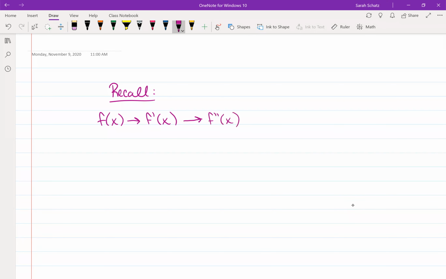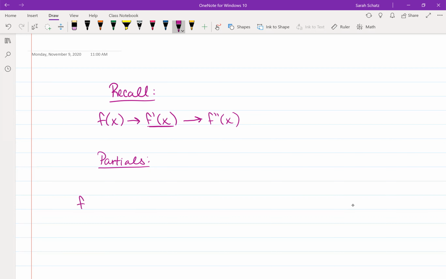Remember, the way we did that was we just took the derivative of the first derivative and got to the second. So that was the flow. There was only one direction you could go, through the first to the second. And remember, you could go on beyond that, but we usually stopped at the second. In chapter 14, with these partials, it's similar, but remember, our first derivatives, we actually have two of them. So we're going to have options, or let's call them paths or something.